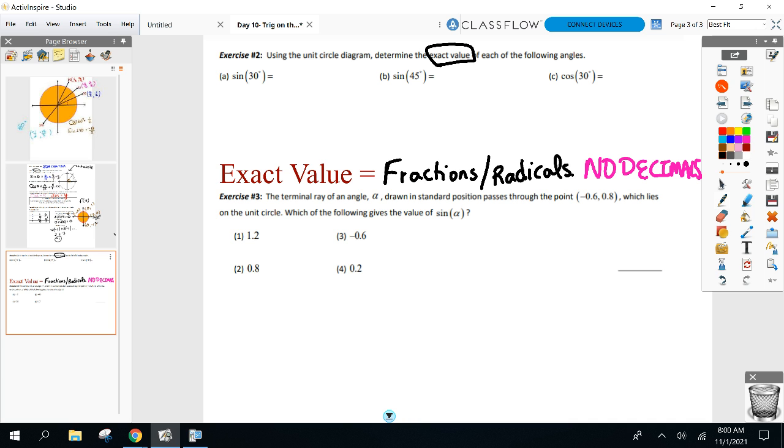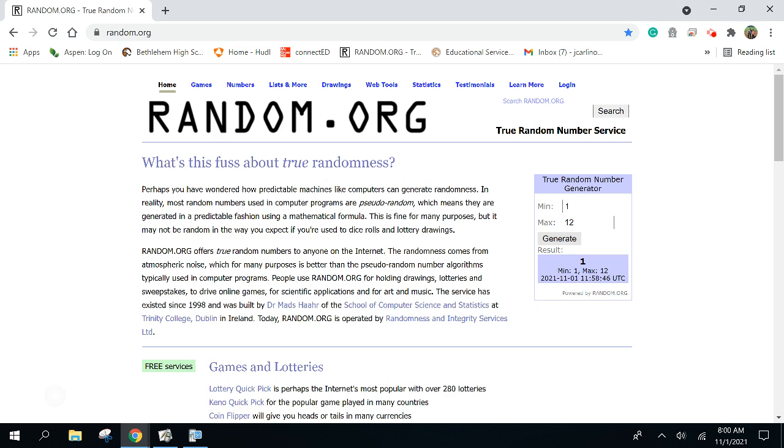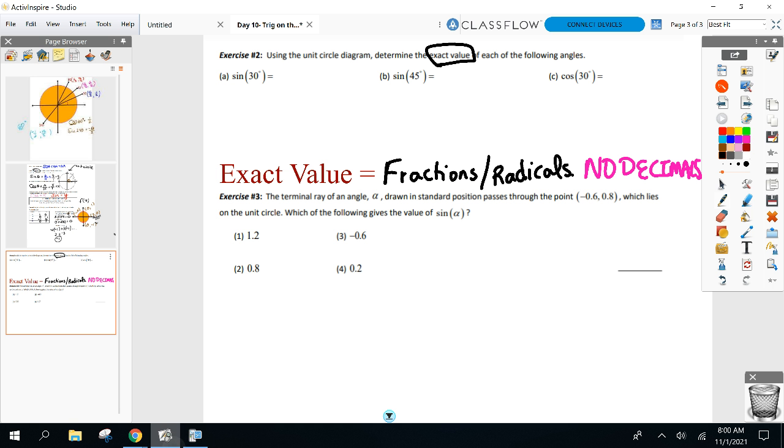All right, here we go, sine of 30. So right now, here's your train of thought. 30, I've got to go to 30 on the unit circle. What's that coordinate? Let's start there. What's the coordinate at 30? The point at 30 is radical 3 over 2, and then 1 over 2. Okay, I've got to know that, right? I've got to know that.